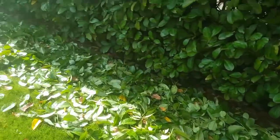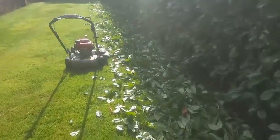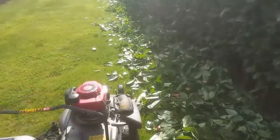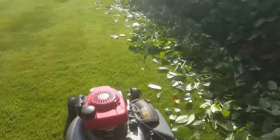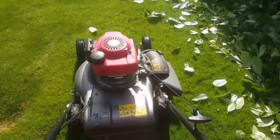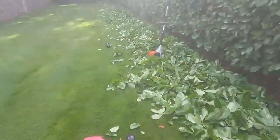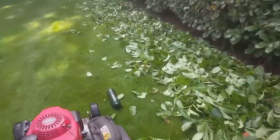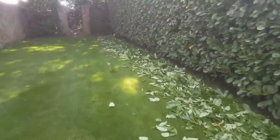So what we have here is all the waste from the side of the laurel bush, and there's plenty of it. I'm just going to take this side discharge mower over it. I'm going to the far end so that it shoots away from the hedge, only because it's a large amount. If there was a small amount or less than half this, I'd run the mower up with the side discharge facing the hedge.